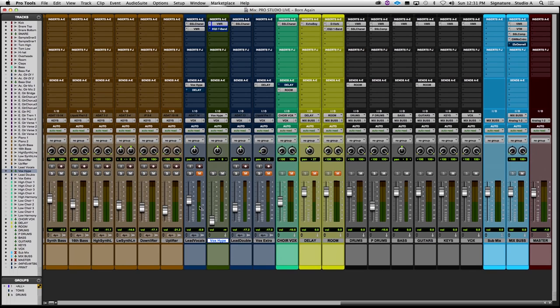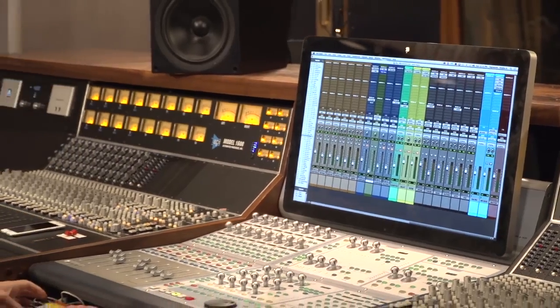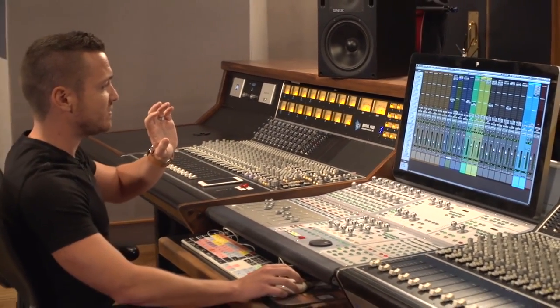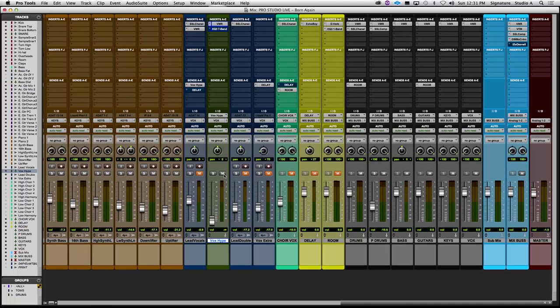And what's so cool about this parallel processing is just a little bit of this hyped track next to the original one gives you that breathiness, gives you that clarity without having to sacrifice the natural dynamic musical vocal. So I'm going to press play from the beginning, and I'm going to basically bring this fader up a little bit so you hear it, and then mute the Vox hype and bring it in and out, and you're going to hear what it's doing. And as the song builds, you're going to hear how it helps out the song.